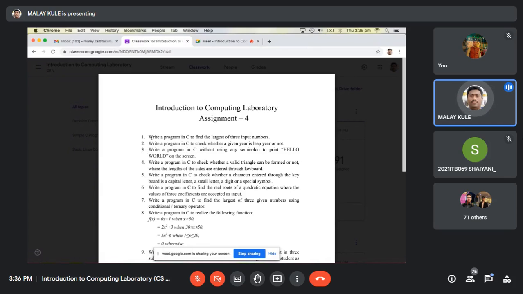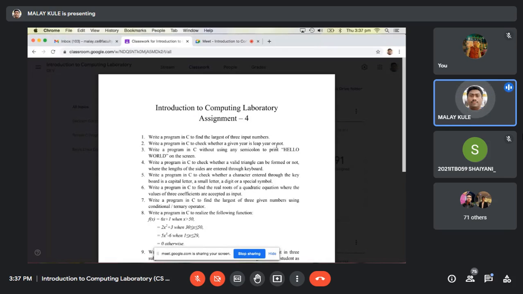You have already completed the largest of three numbers. So 2, 3, 4. The C program to check whether a year is leap year or not. You know how to check if it's a leap year or not.